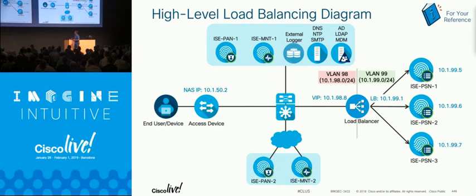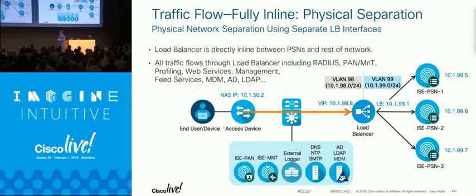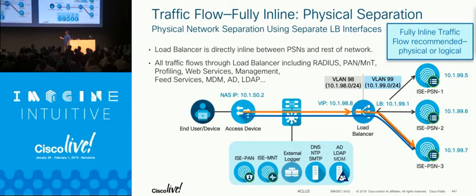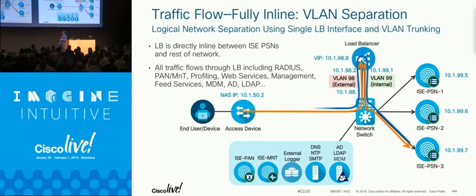There are multiple ways you can deploy a load balancer. In this case, one way is to deploy a load balancer through a physical separation, right? So your load balancer is fully in line to the traffic. Any request that comes in from the user goes to the load balancer, and the load balancer can start pointing to the PSN that you like. One other configuration is load balancer with VLAN trunking. So in this case, I have multiple VLANs on this load balancer, and the load balancer is not fully in line, but the traffic comes in through the VLAN. This is still okay. I don't see a lot of issues with this. That is still fine, and that works.